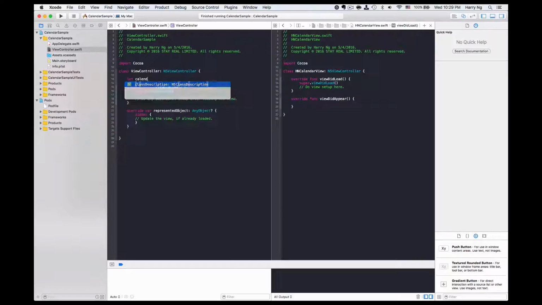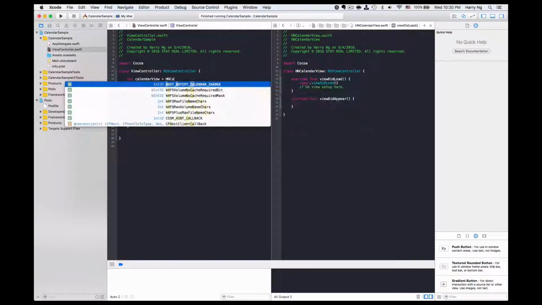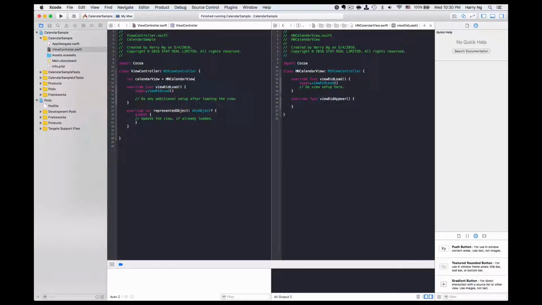Say I am creating an object of the calendar view. So at this point, it is not fine. There are several reasons. First, in order to use a library, I need to import that first.